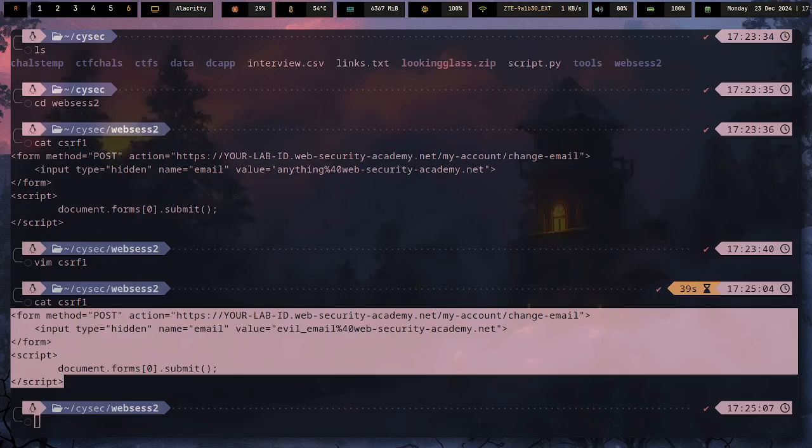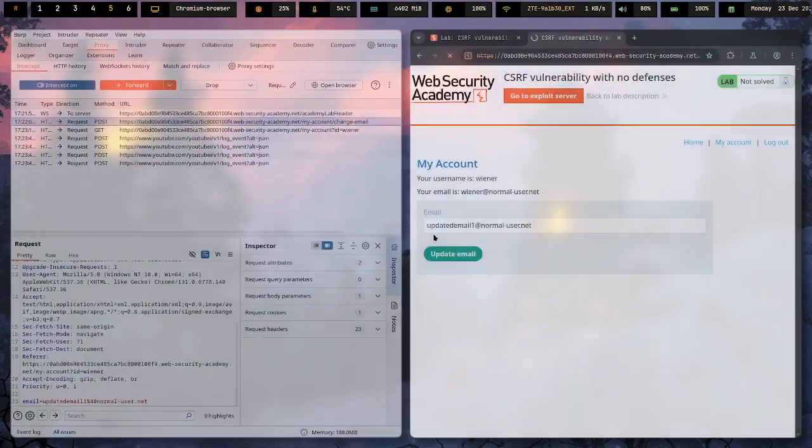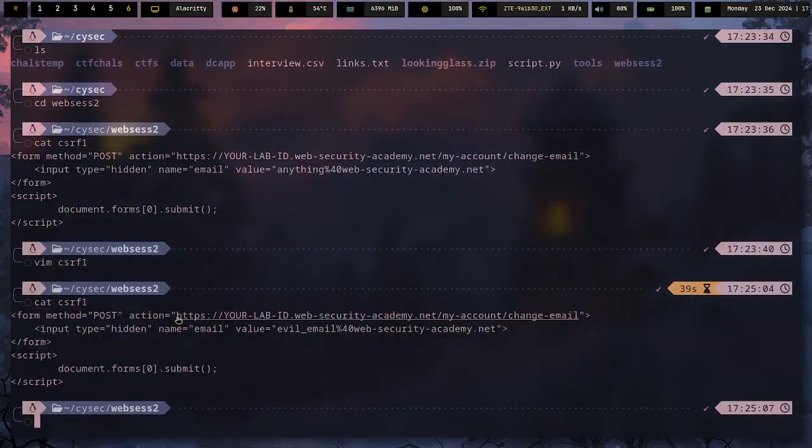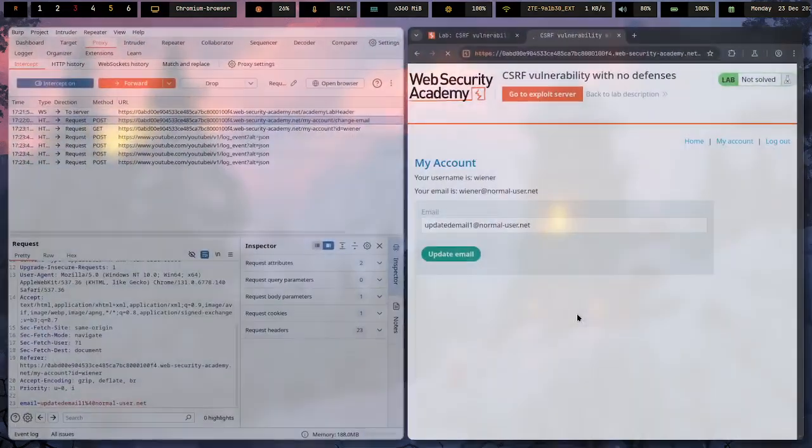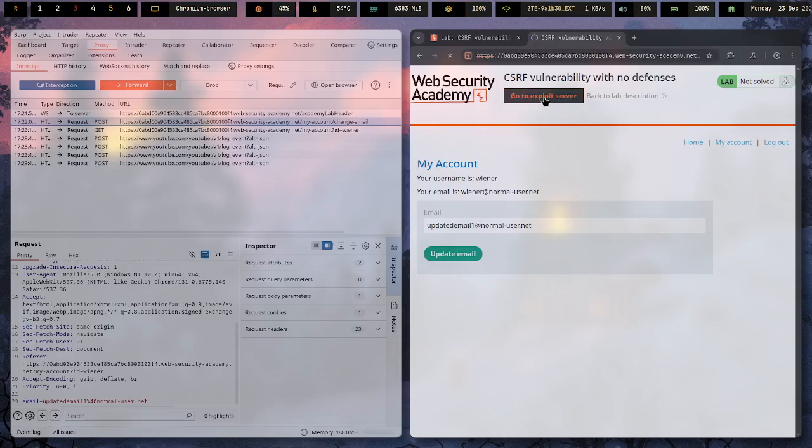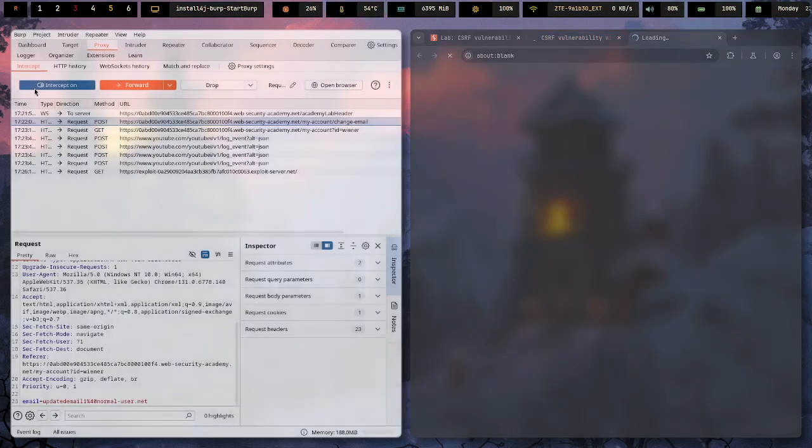So now let's go to the exploit server and submit the HTML page that we just made. Let me turn intercept off before that.